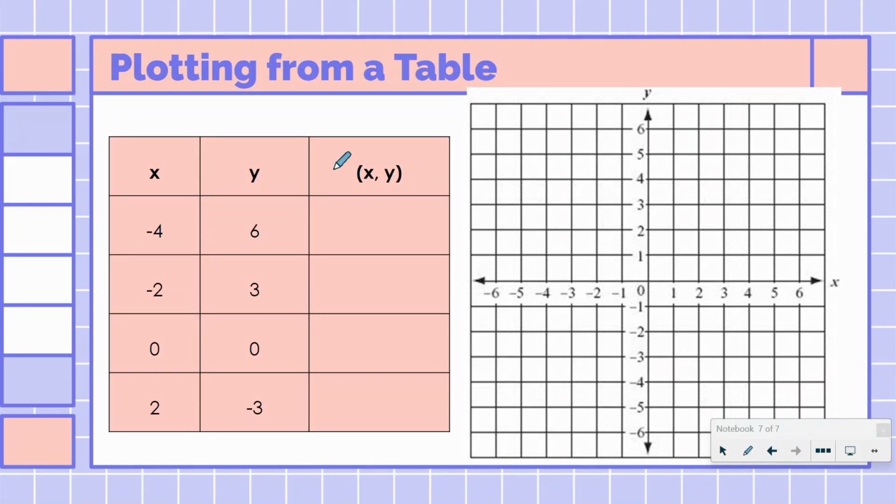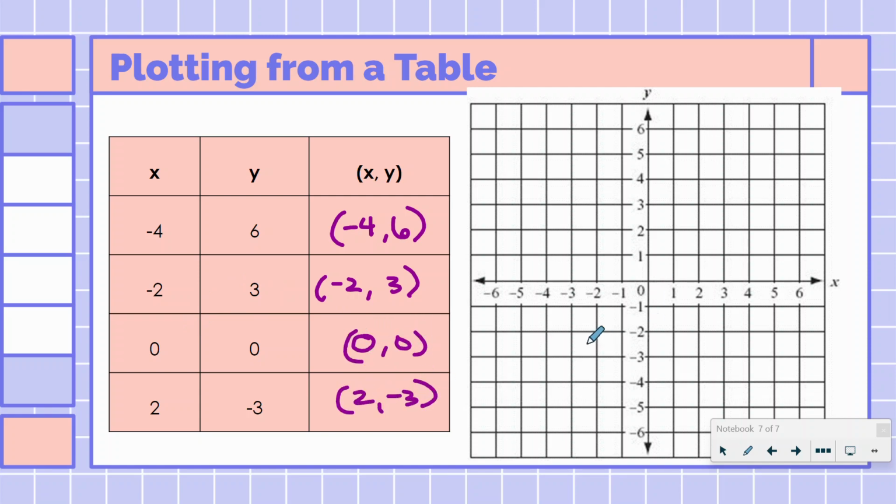And finally, sometimes you might be given a table and then you have to graph. So usually you don't get this column here, you just get these points. It's the same exact thing we've been doing, just in a different format, I guess I should say. Okay, so that means that this is -4, +6. And this is -2 for x and +3. So this is just a different way to write the coordinates.